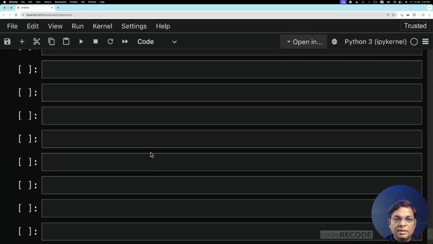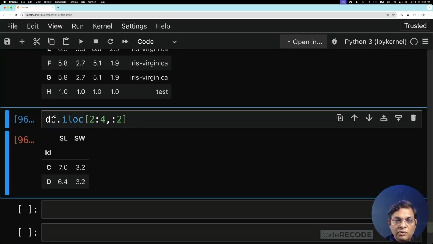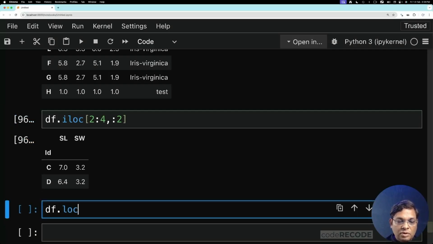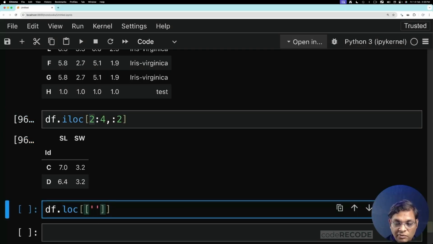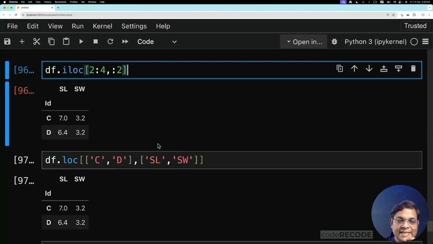Now there is one more thing. The final thing that I want to talk about is that what we did using iloc we could have done using loc. So df.loc can be used for exactly the same thing. So what was it? To see, right? Now this time, because we are using labels, we need to send one list for rows and one list for columns, in separate order. First has to be rows. What are the rows? C and D. This is my C and D. And what are the columns that I want? The columns that I want, SL and SW. And these two are going to give you exactly the same output.